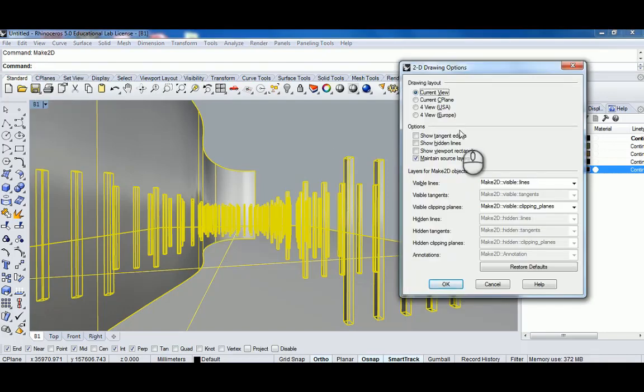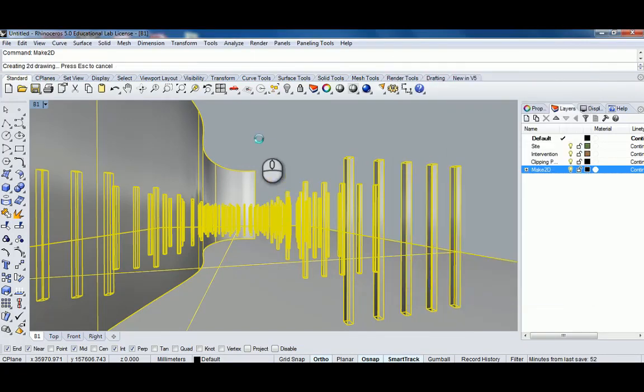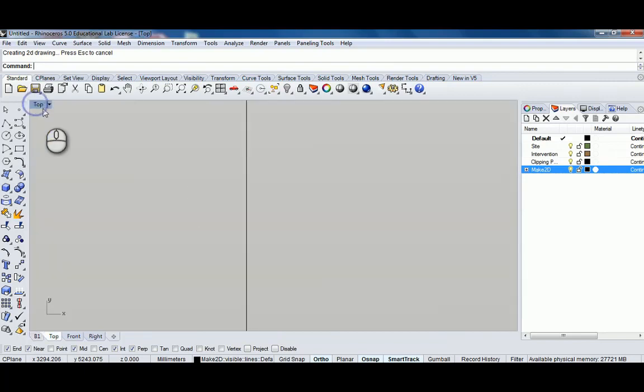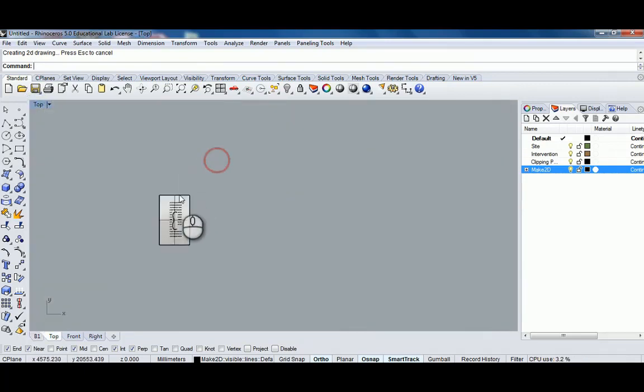And we'll maintain source layers fine. There's no clipping planes in the scene, but it's on, so it doesn't matter. So we'll say current view, maintain source layers, OK. And notice already that it took a little bit longer to try to figure that out than the normal projection view, because there's just more material that it was having to deal with.